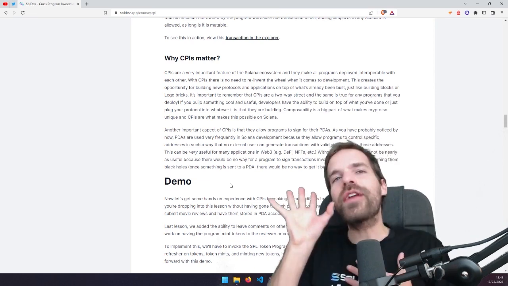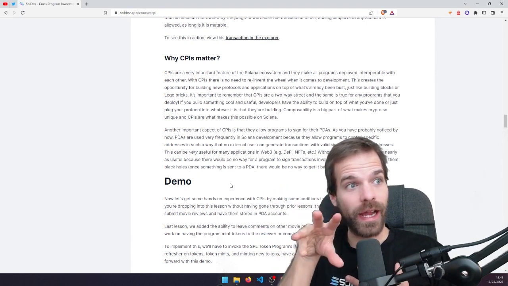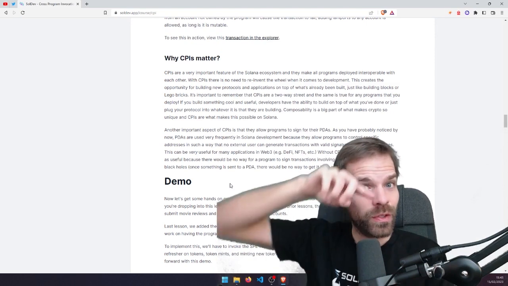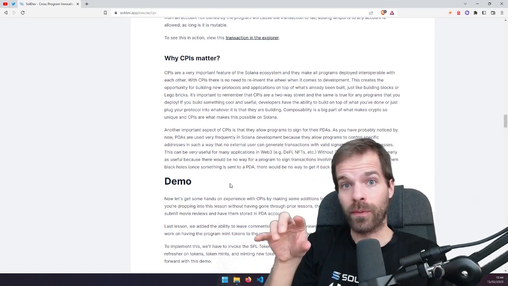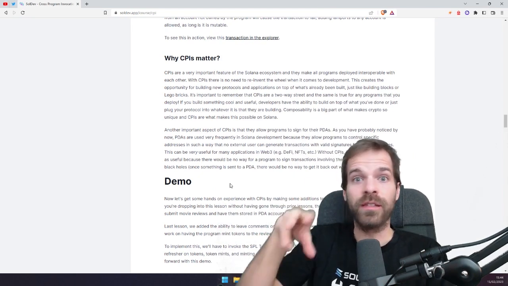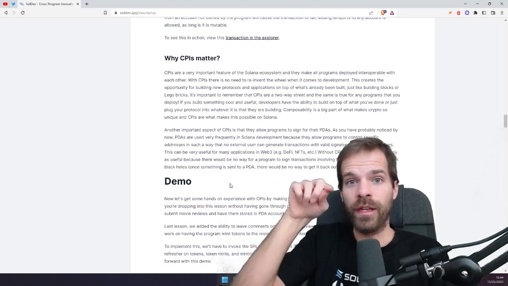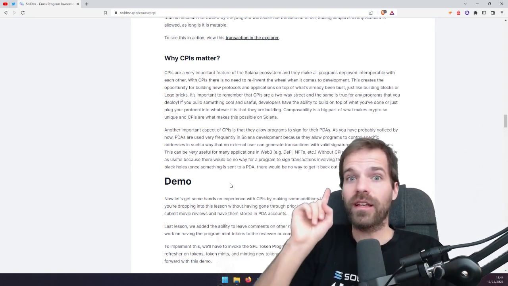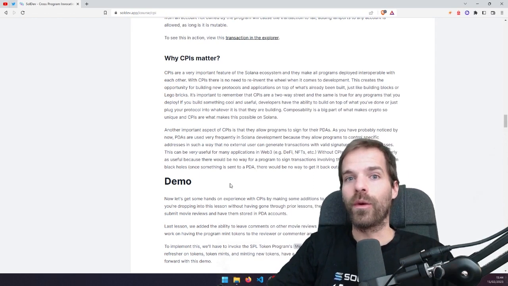Now, if we have one program being called and that does a CPI, and that again can do a CPI, and that again could do a CPI, so like my program calls the token program, which, I don't know, creates a new mint, which requires the system program to create the mint account. So we have already a 3-step thing here. So the depth here is 3. There is a limit to how far we can go, how deep we can go with CPIs.